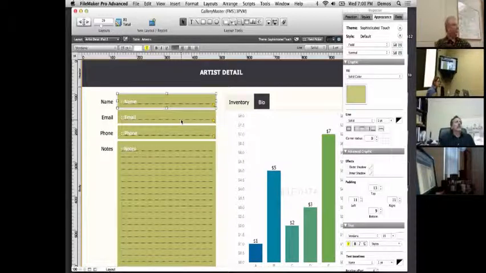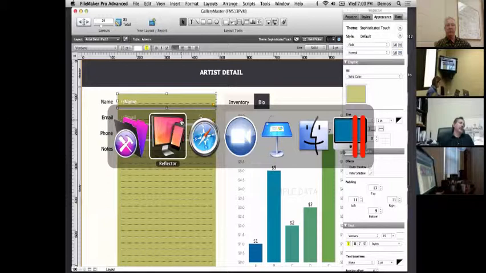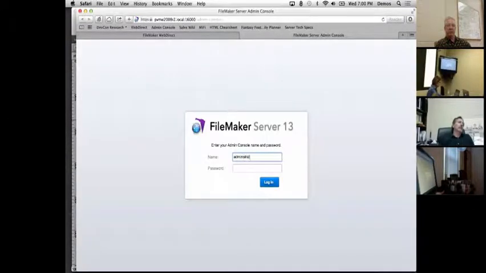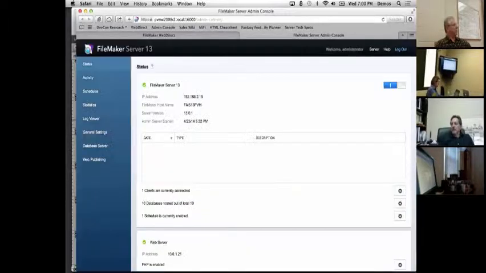Webdirect is only server. Yes, Webdirect requires server. So while we're on the topic of server, the last thing I have to show is the very exciting new admin console. Because I was playing with this the other day, and just to get a Webdirect page, I could never get it to show up in Webdirect. You're missing something, but I don't know what. I will show you that too, because we'll do 2 things. I just wanted to quickly show the very exciting admin console here.